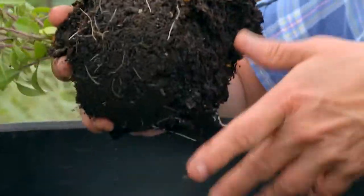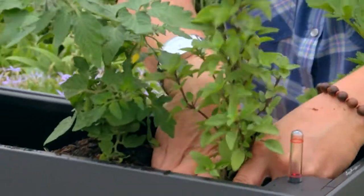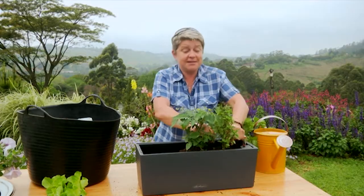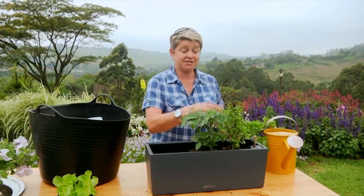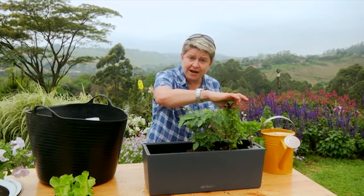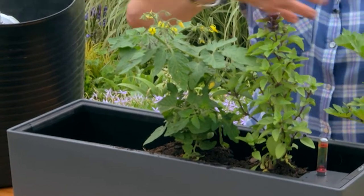It's gorgeous. It really is a beautiful mauve flower. And then obviously after that it is going to die, but that's what basils do, and that's what sweet basil does as well. If you don't want it to die, then break off the flowers, because if you pinch off the flowers, it simply continues.